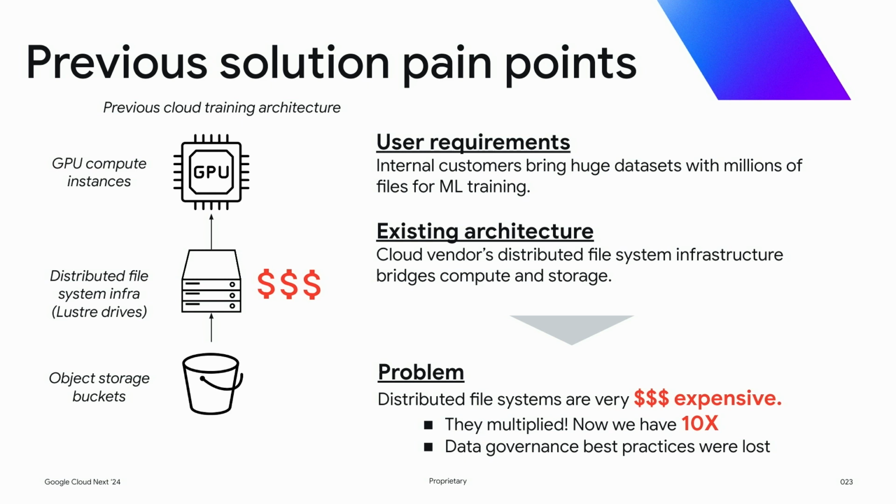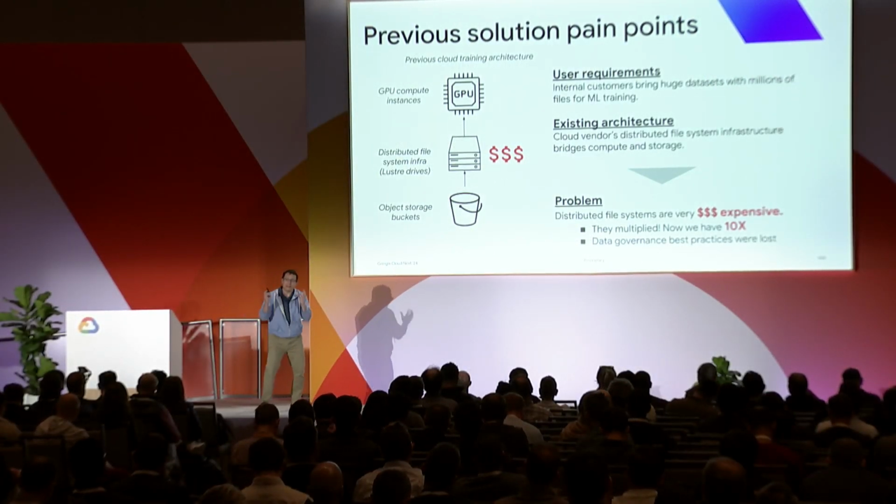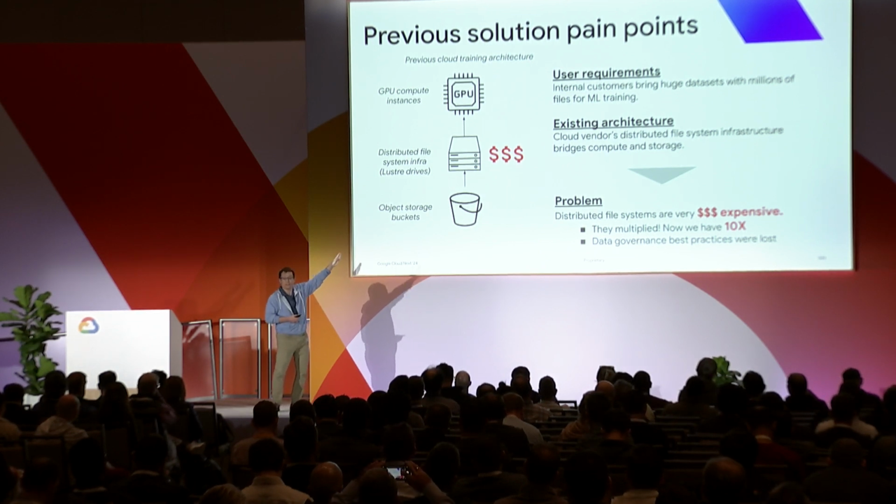So first of all, you are paying for the performance of that Lustre infrastructure. It's not cheap. Of course, the GPU cloud instances are the largest thing that we spend money on. But over time, we actually spend something like 40% of the overall cost of the platform just on the Lustre infrastructure that we're using to serve those training jobs. And that's crazy, right? We should be spending the money on the actual training and not this thing that we're using for the data access.